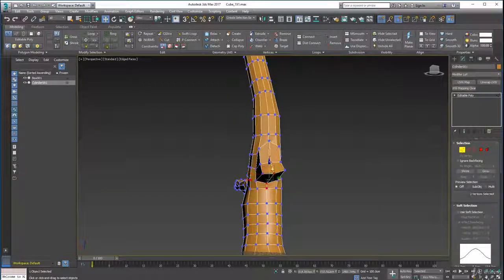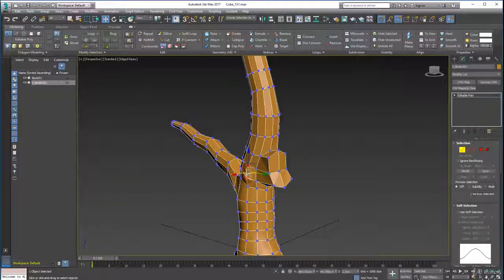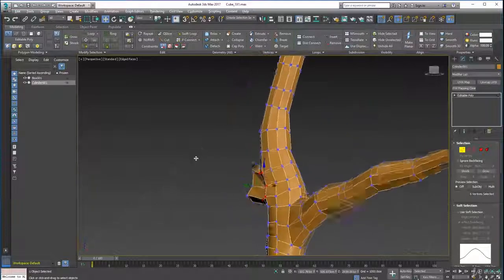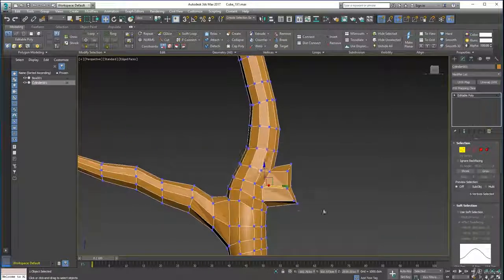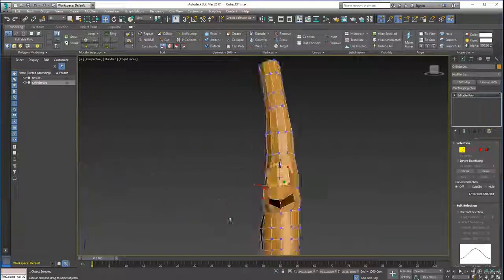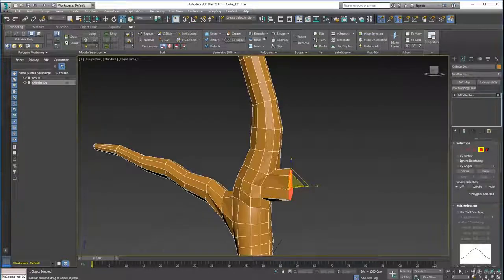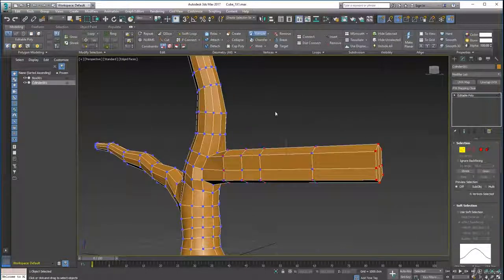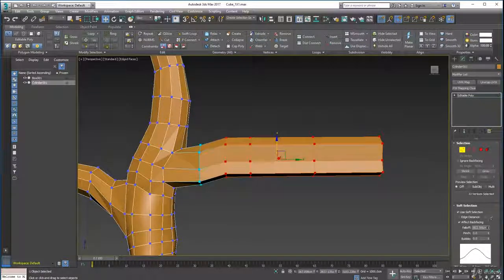Ideally, we could use a sculpting package to create these trees, and that would be pretty awesome. I'm quite familiar with 3D coat, and I'm going to be doing a course for that shortly, and I might include something like this, a tree, and link it to this course. So if you're interested in something like that, just let me know. I'll give you some options at the end of the course for things that I want to create beyond this course, extra lessons, and you can choose.